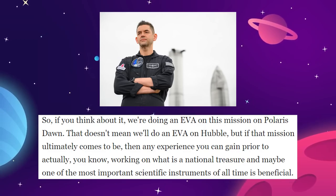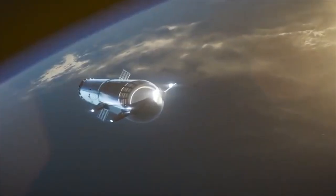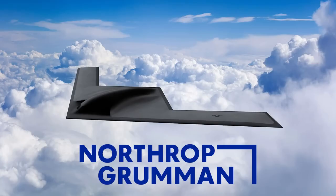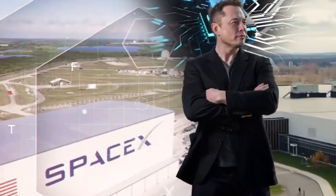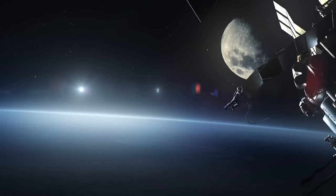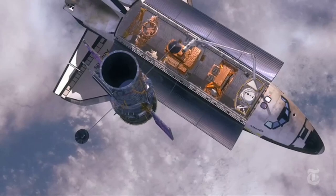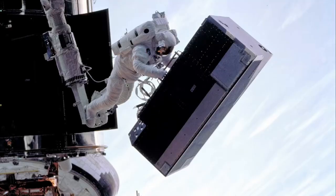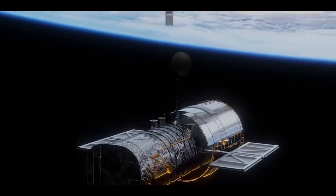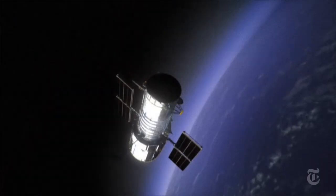According to NASA, this study will not be closed — if any other business or international organization feels that adding recommendations would be beneficial, they are welcome to do so. A concept to maintain older satellites like Hubble with a robotic spacecraft was already being developed by Northrop Grumman, a longtime NASA partner, and SpaceX says they are open to that notion as well. SpaceX manager Jessica Jensen said there could be something that comes out of this analysis suggesting it does not make sense to have a human mission, but they want to help Hubble. It's encouraging to see NASA engage in more collaborative work between commercial and governmental entities, considering how crucial Hubble is for future observation missions.